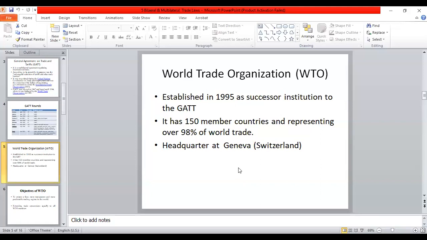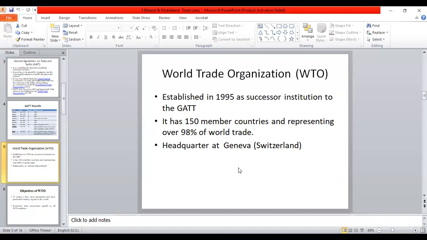Basically, after the Second World War, many countries got together to work on ways and means to promote international trade, because most of the countries were badly affected because of this world war which happened between the countries. And the result was the signing of this General Agreement on Tariff and Trade, that is GATT. It was by 23 countries in 1947. So let me put, before WTO, there was GATT.